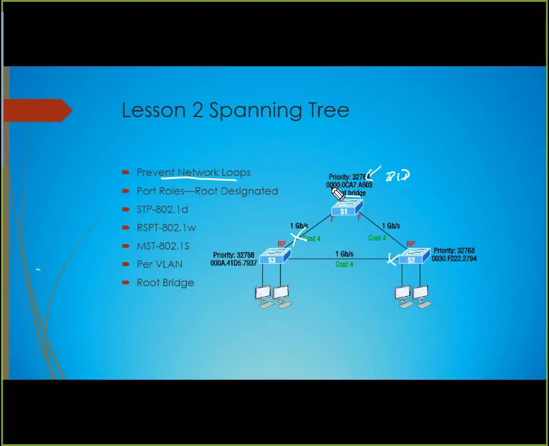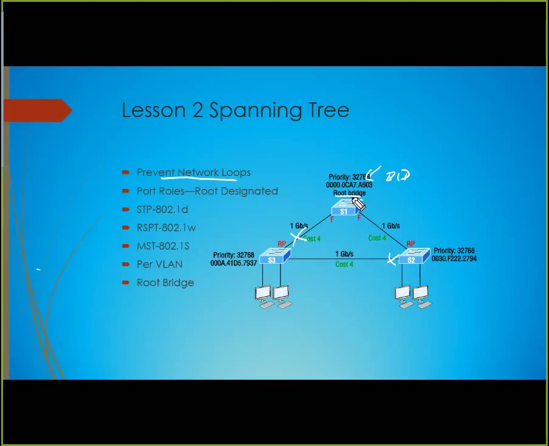The one with the lowest bridge ID becomes the root. And if you look at these here, we don't have to go very far to say, okay, they're all 32,768, the default. Don't have to go very far to say, yep, this is the lowest, it's going to be the root bridge. Then we're going to calculate the cost to get to the root bridge. After we find the best path for each of the devices to the root bridge, we'll figure out which of the ports is going to be blocked.